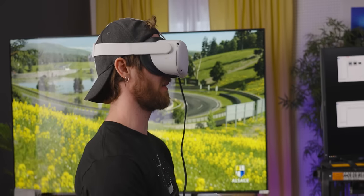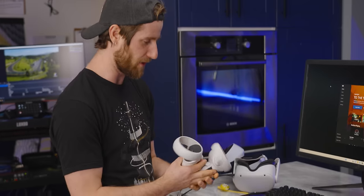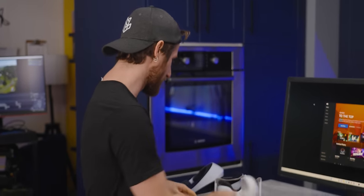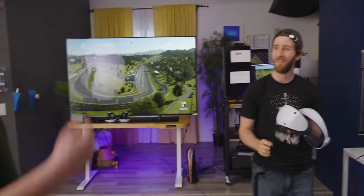I just haven't touched one of these in a while and I wanted to hear the speakers and stuff. Still like the lightweight — it's kind of shocking, given that the brain is actually in here. The controllers are okay as long as you tape them closed so the battery compartment doesn't slip open all the time. I appreciate how you wore that for like three minutes and already have a ring on your face.